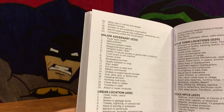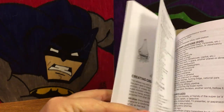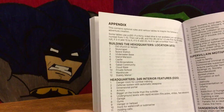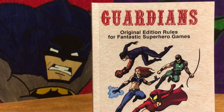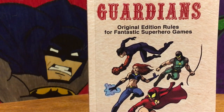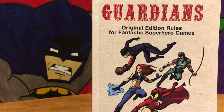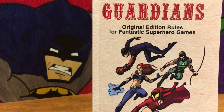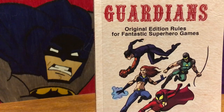They also have some tables for rolling to see who you're going up against. You can also have a Base — your team headquarters — which I skipped over earlier. It's pretty neat and very well put together. It seems a little rushed; there are a couple of things I wish they would have expanded on, but I think doing that would have taken away from the intent, which was to emulate what TSR would have come up with for superheroes instead of Dungeons and Dragons.